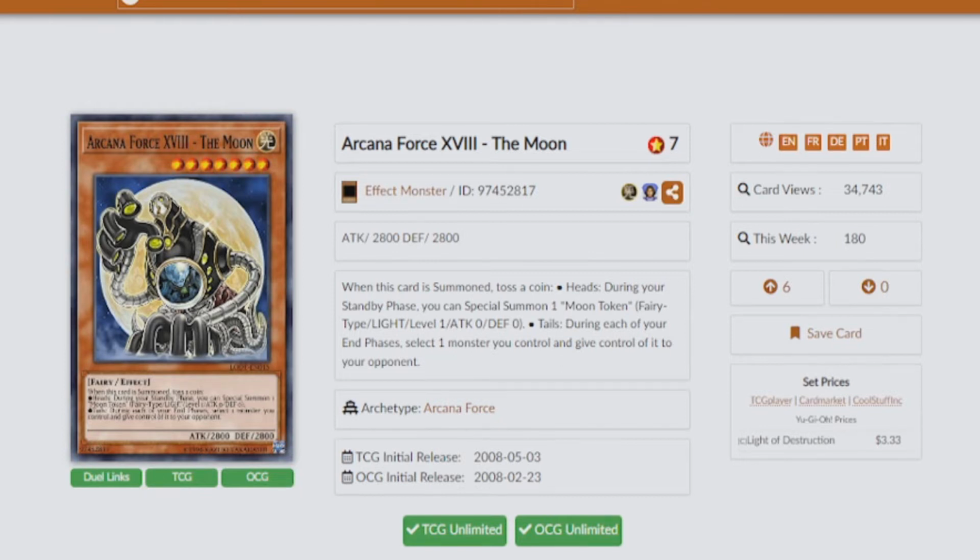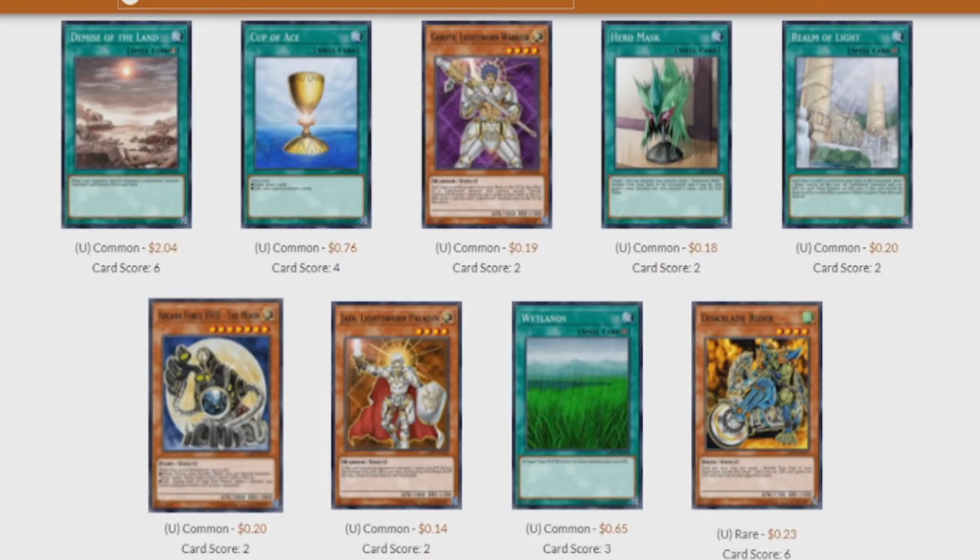When it's summoned, you get to flip a coin. How many times do you get to flip a coin in Yu-Gi-Oh? Not many. And for good reason.